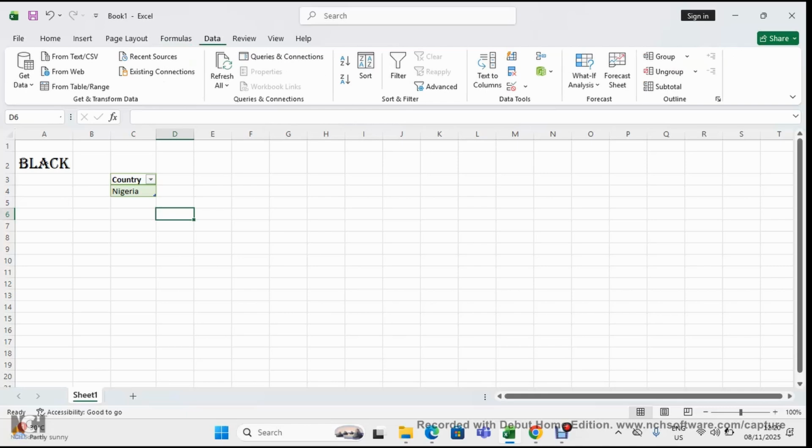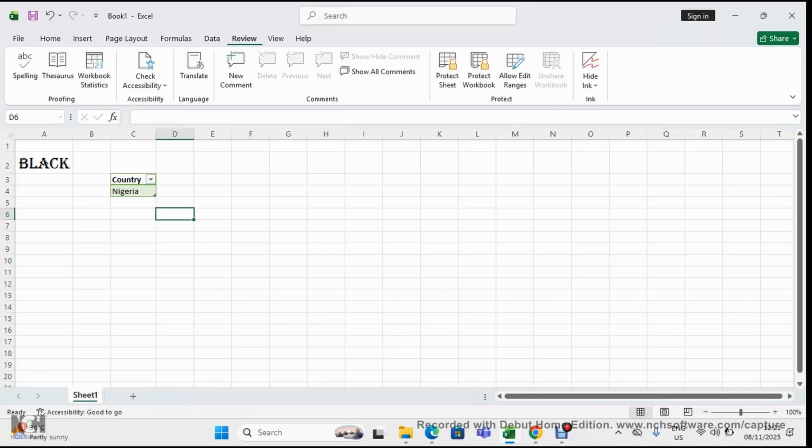Then data. This tab enables you to work on different kinds of data. I love the what-if analysis here. This is the what-if analysis, based on scenario-based analysis. Basically, sometimes you have complex data and you are like, what if this case, what will happen? We have the forecast sheet, text to columns, then we have the advanced filter, then you have the filter, you have the sort. These are actually quite complex at the introductory level, so we are not getting into any of that, but we'll look at that as time goes on.